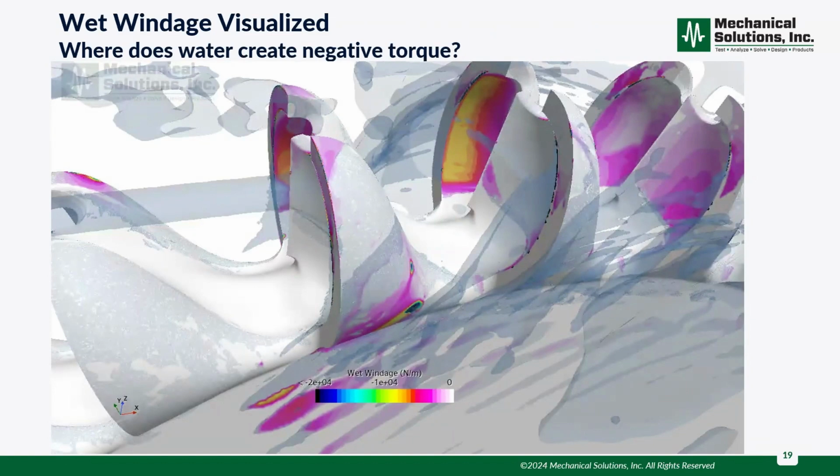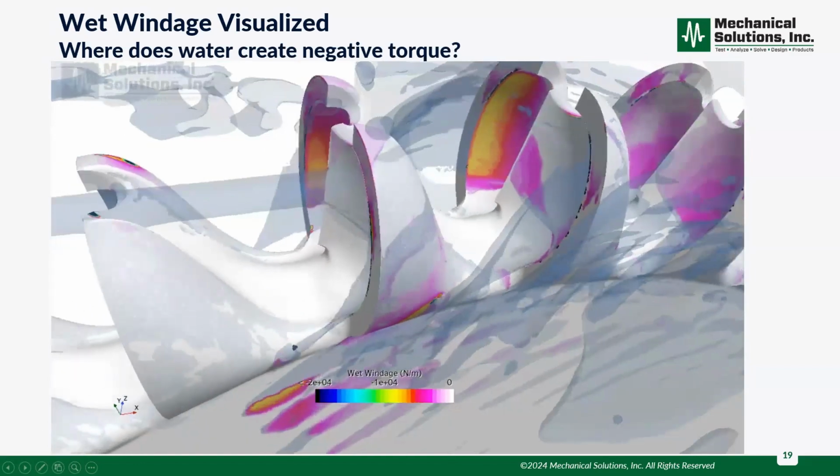And we can see where it is, right? We can see where the jet hits the bucket, it's positive. But then as it comes around, the water actually drags the bucket back a bit. And then also I want you to look at that root here. I don't know if my mouse is visible, but where the backside bottom of the bucket is, the water jet that shoots back hits that bucket there. That creates also trouble. And we have a video here where we can see it.